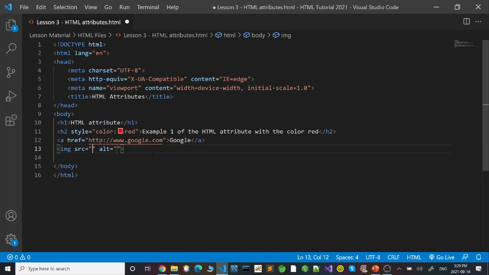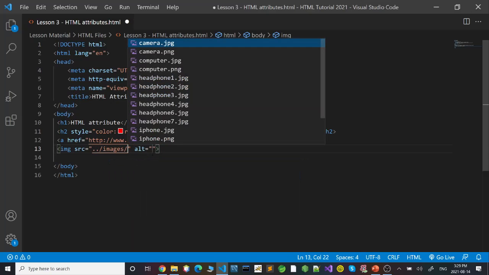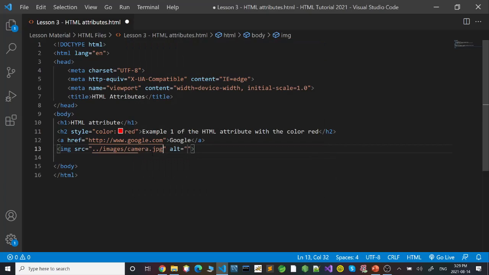The source in my case would be images, and then camera. I have a camera image, and then alt is basically the description. This is a camera image. You can call it a camera picture, if I get how to spell picture correctly. Sorry about that.